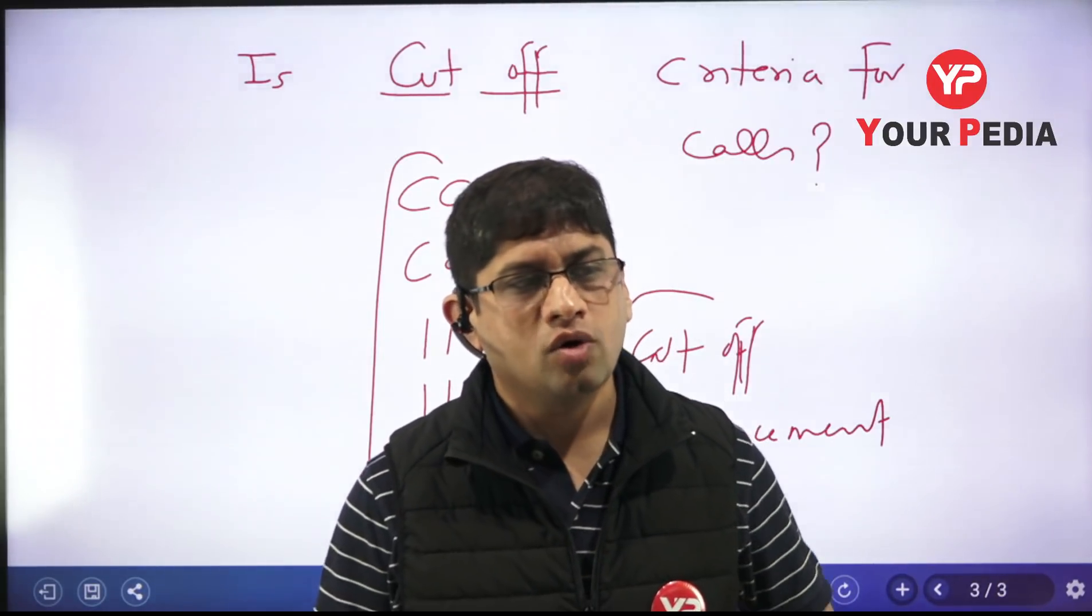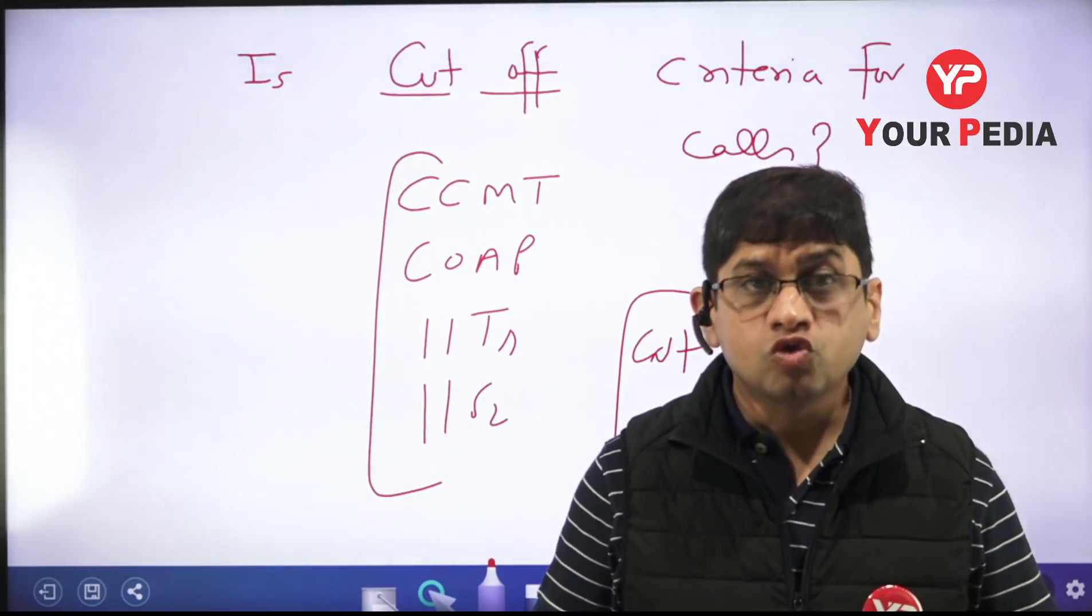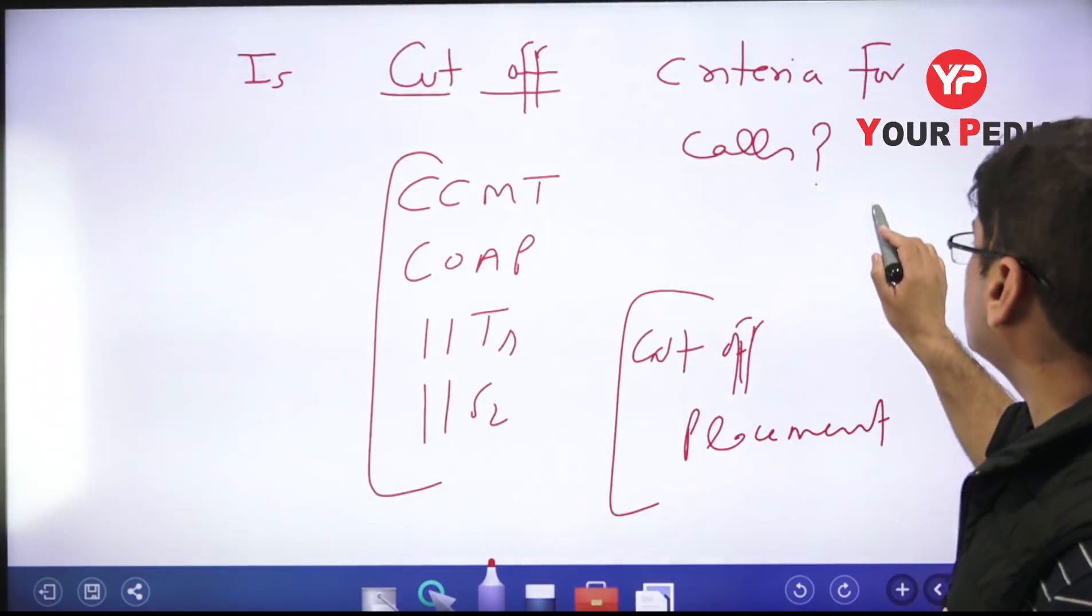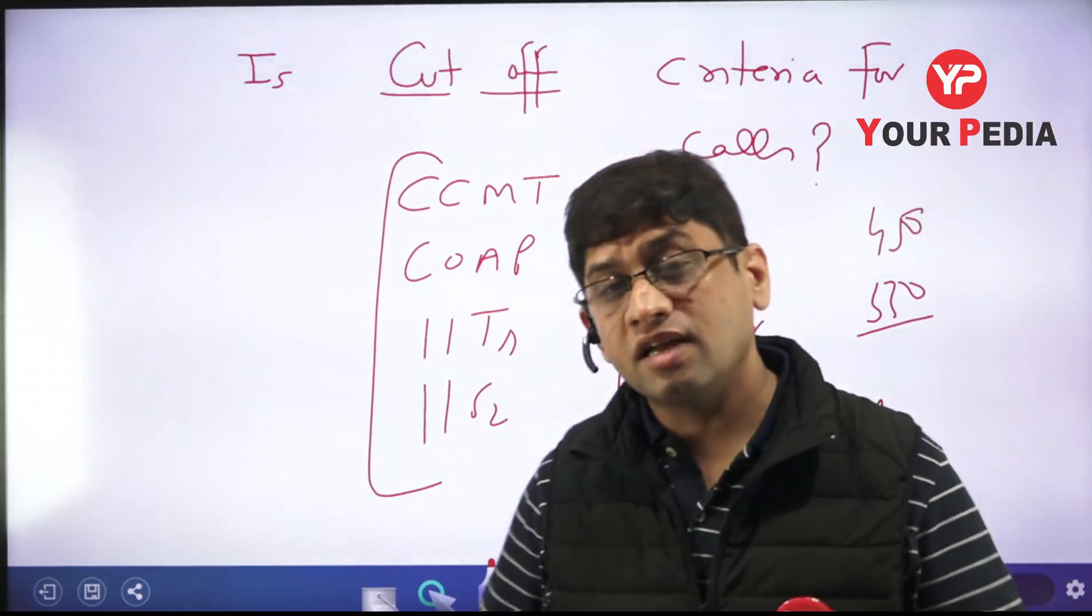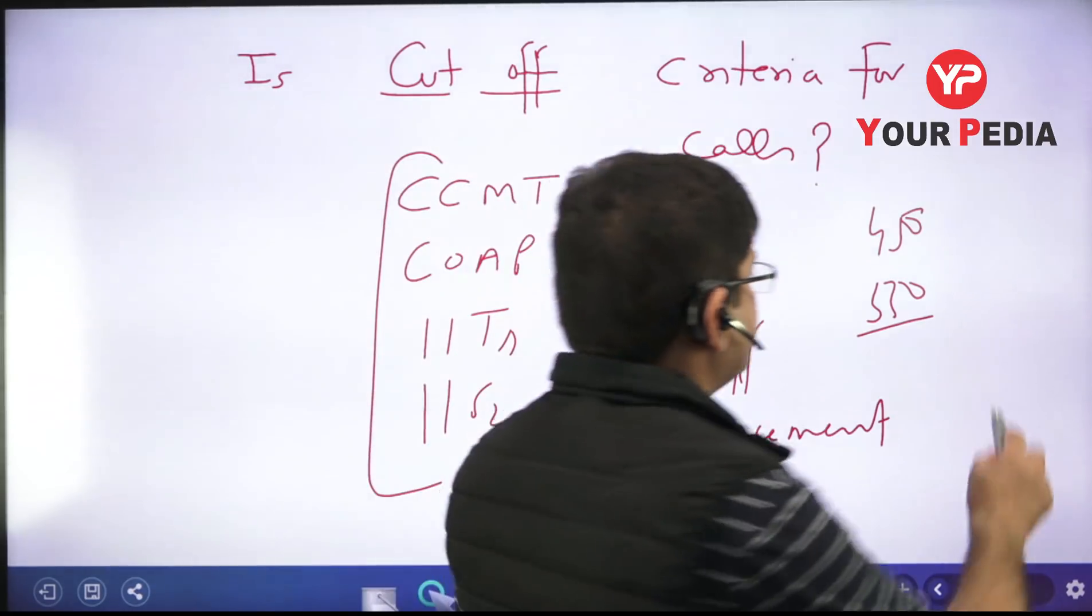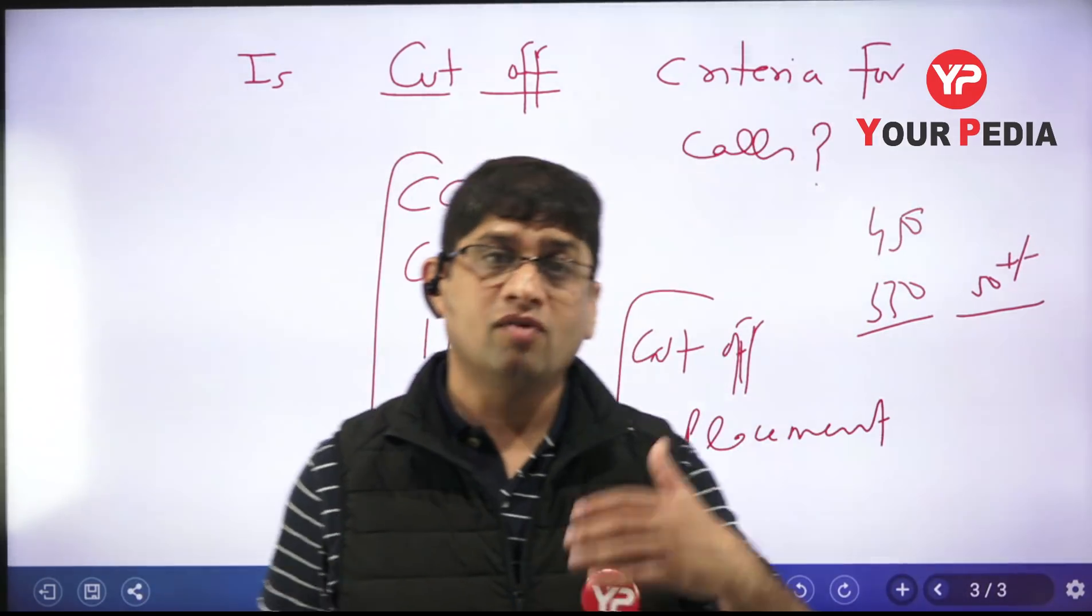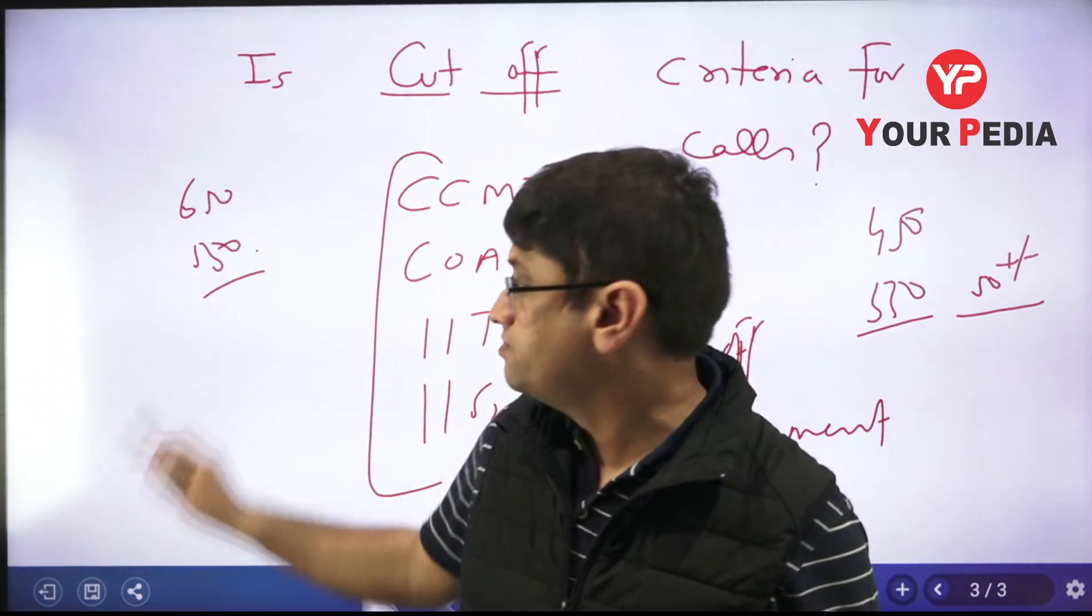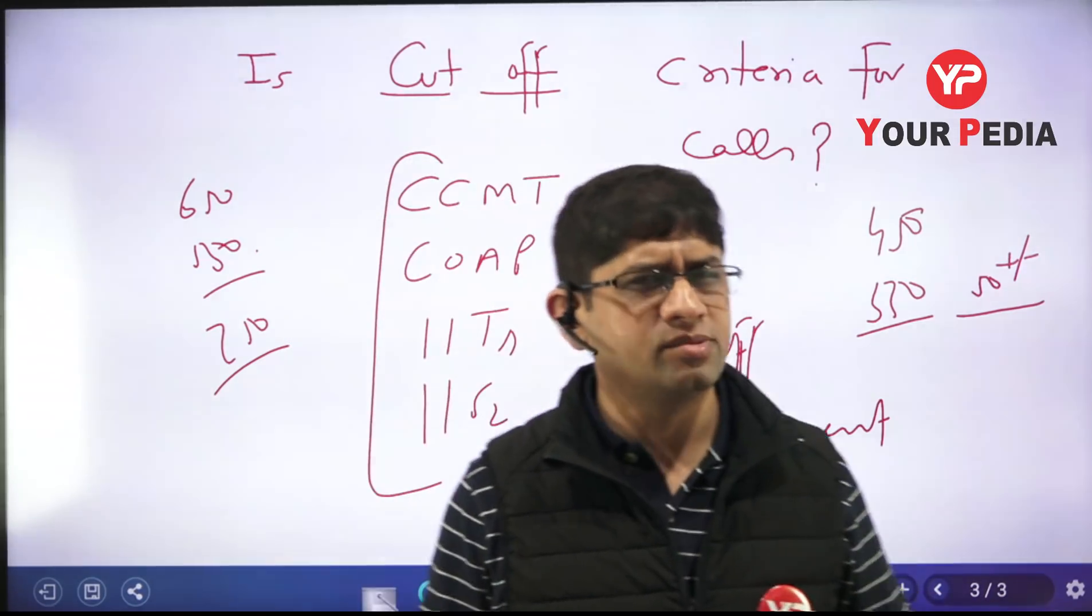Cutoff normally is for M.Tech. Number two, even for M.Tech cutoffs, there is a huge variation year to year. Maybe for a particular course you have a cutoff of 450 or 550 GATE score this year. Next year there can be a jump of 50 either way. On average there can be a jump of 50, so 50 plus minus. I have seen jumps to the level of 100 also. One year a department had 650, next year the same department had 550, and 750 can also be there.